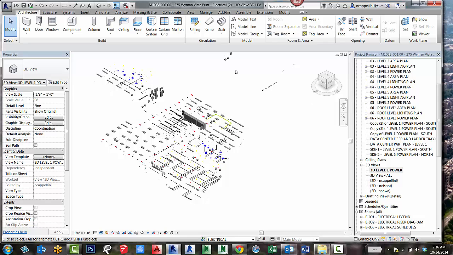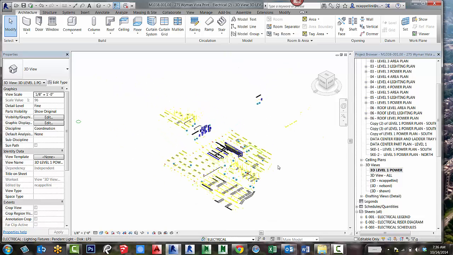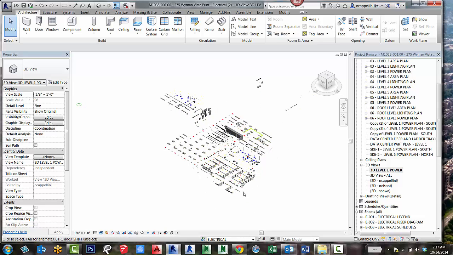And you'll notice that, judging by the overall size of this building, I'm only seeing half of the electrical for the first floor. That's because the rest of the electrical for the first floor was done in the core and shell phase, and that pertains to the cafeteria and servery. So this is all we're going to have for my level 1 electrical.